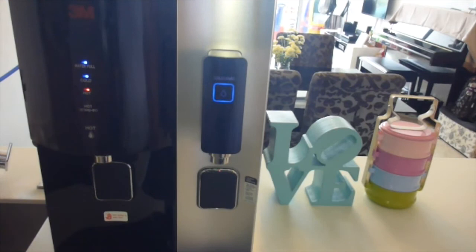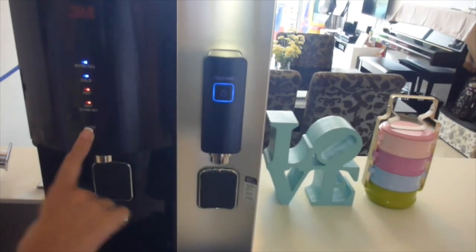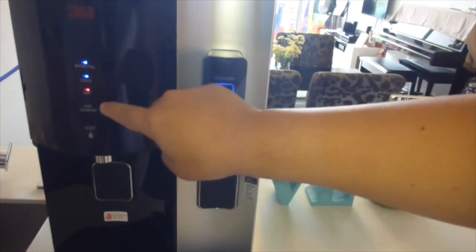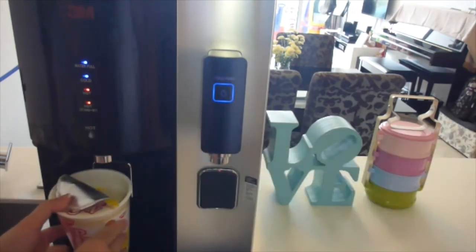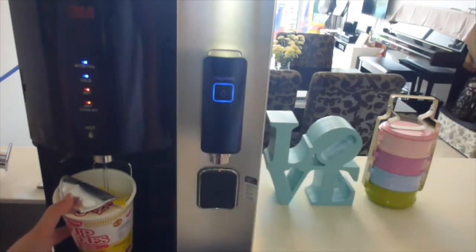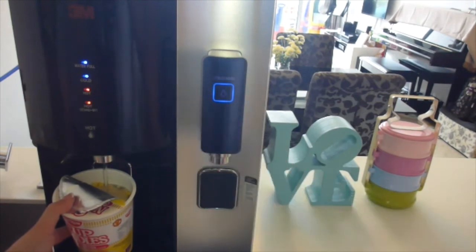The function we're going to introduce now is the function for hot instant boiling water. To activate the hot instant boiling water, you need to press the hot water button and then you will see that the light turns on. Instant boiling water is available and very handy when you need that instant cup noodle, say in the middle of the night or when hunger strikes. Be careful, it is really hot boiling water, and to make it safe, you actually need to activate it so that the boiling water doesn't just flow out at the touch of a button. That is one very good safety feature and one very good convenient feature.